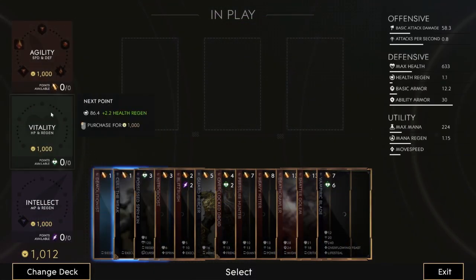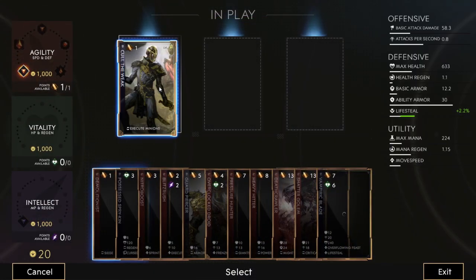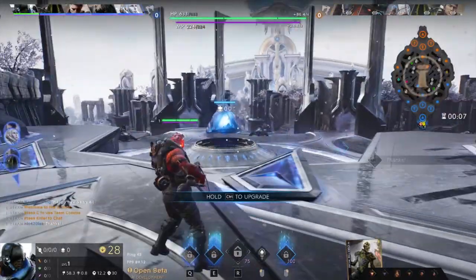It should be the right build. Let's get that going. Let's put a point there and get Cull Weak, because we need Cull Weak first because it helps us wave clear.